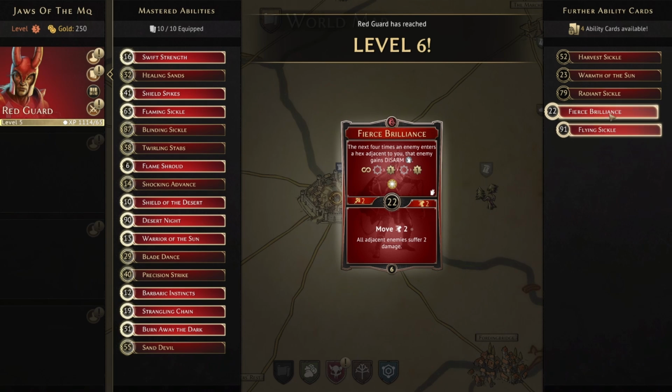The other card we've got though is considerably better in my opinion, and something that we'll definitely be interested in using. So we've got Flying Sickle here. The top is attack 5, range 4, pull 3, create air. 91 initiative, and the bottom is attack 2, consume light to then be able to do a move 2 action, gain 1 XP, and attack 2 on the bottom there.